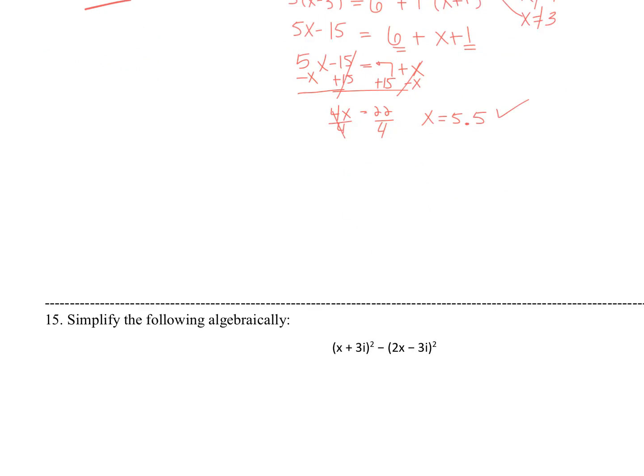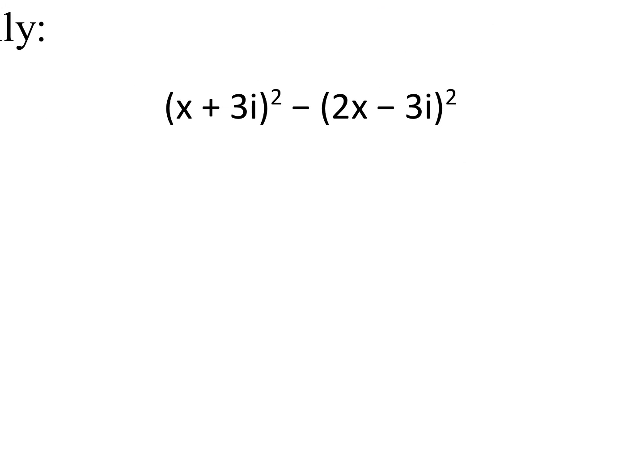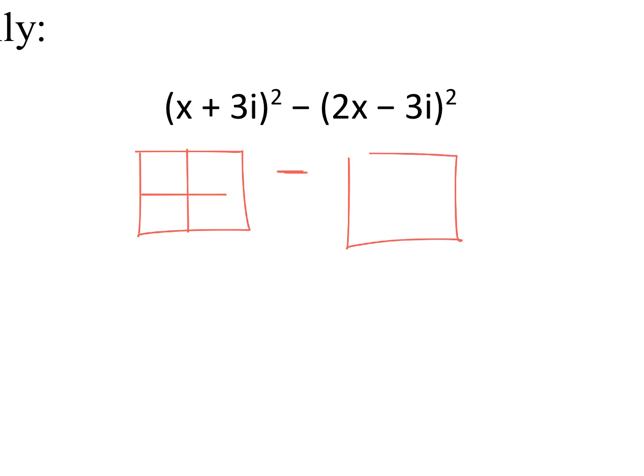Okay, so, oh my god, last question. This is amazing. So, this is fun. We're going to box method this guy and that guy, and then bring them together. We're box methoding because they're squared. I know you're so excited. And then eventually we have to minus this and distribute.